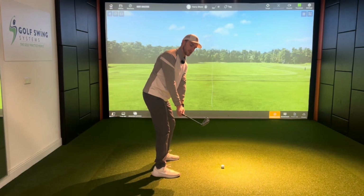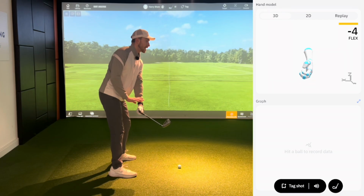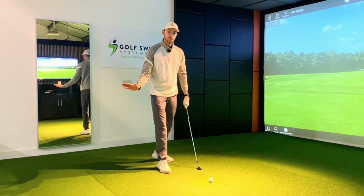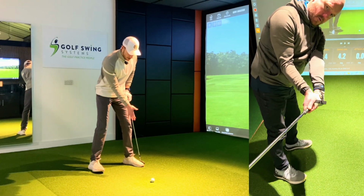So look at the wrist angles on the screen here. Massive improvement already. Having a look at that there, ever so slightly in the minus number. So full control of that takeaway point just from practicing and rehearsing that movement there.